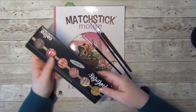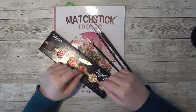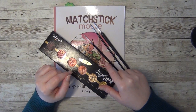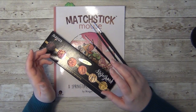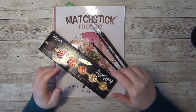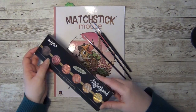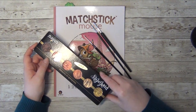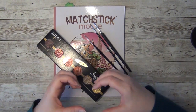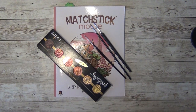And then a lovely viewer had asked if I could show this in a video. And I have done this in other videos as well, but not as a standalone video. And that's why I thought, I want to fulfill this request and make a standalone video about how I outline with Colero Pearlescent Watercolors. And so, first of all, I thank you for the request and I'm sending you some love. So, now let's get started.